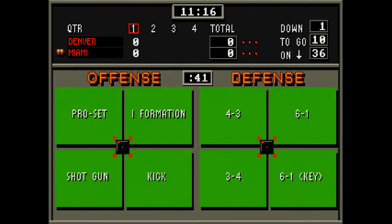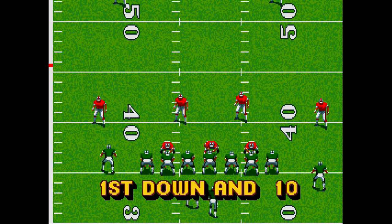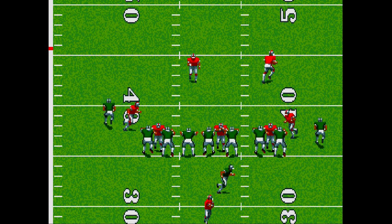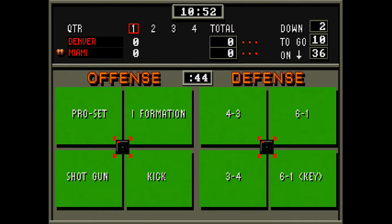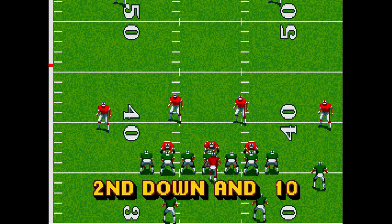Because I can run as a quarterback, I can choose whether I want to run or not. And more often than not, if you choose a running play and they're covering it, you get snuffed at the line of scrimmage every time. Now, I apologise if there's people out there that don't understand American football. The line of scrimmage is basically where all the players line up, where you start your play. At the moment, I'm on the 36-yard line, so the 36-yard line is the line of scrimmage. That's what they call it.